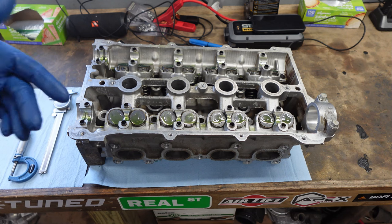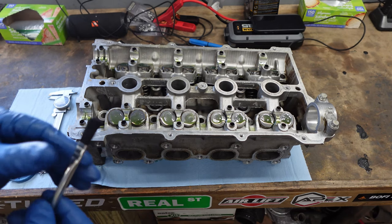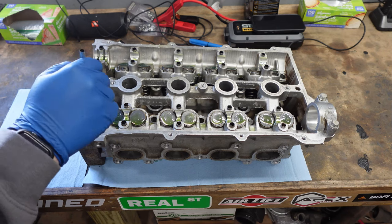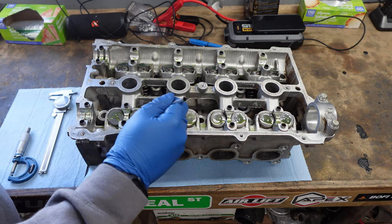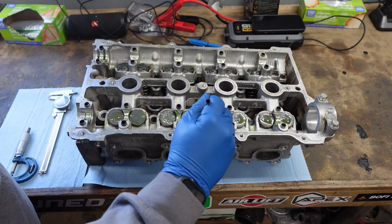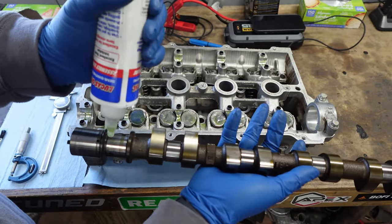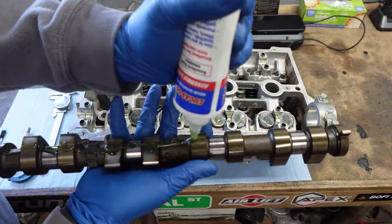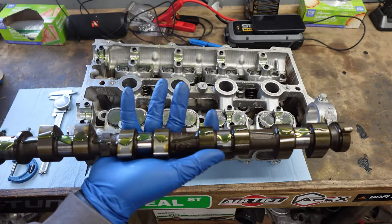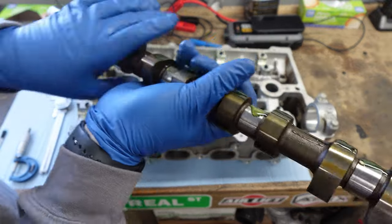Make sure you get the front lobe as well. I'm going to recommend spreading lube in all of the cam bearings. You can do this with your finger — I do it with a brush. I use these acid brushes; just make sure you pull any loose fibers out first. Spread lube around — you just want to make sure there's no bare metal that the cam is going to touch. You can tell how tacky this stuff is — it just follows the brush everywhere. Make sure you lubricate it all up.